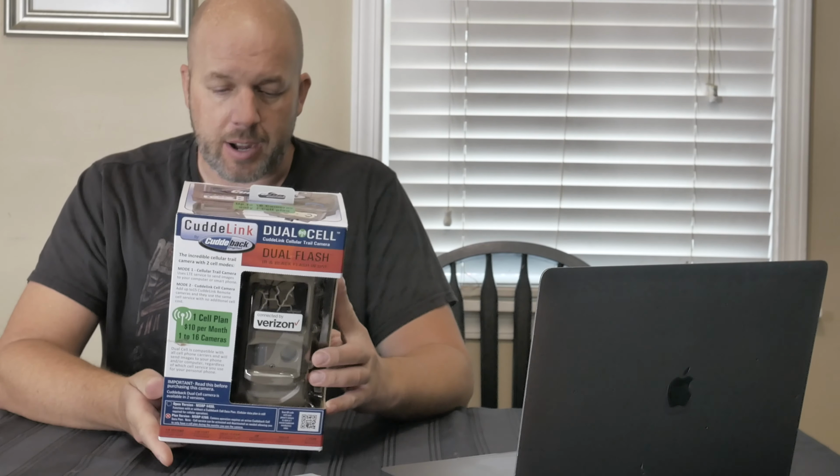They have a $400 version, and with the $400 version you guys can take pictures without having a data plan. I didn't know that because I bought this online and they didn't have that little warning online. What I will say is I still wanted this camera anyways, because I wanted to make sure it actually worked and it ran well, because we have property up north, and at that property I would like to get something like this.